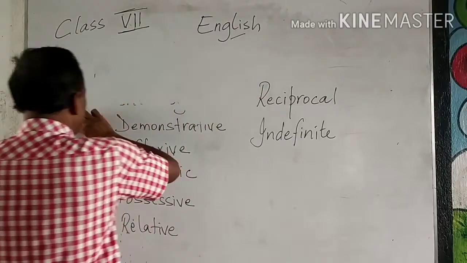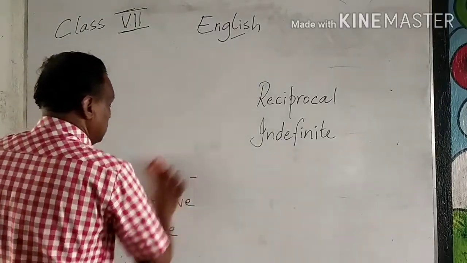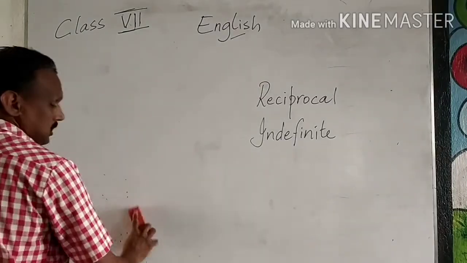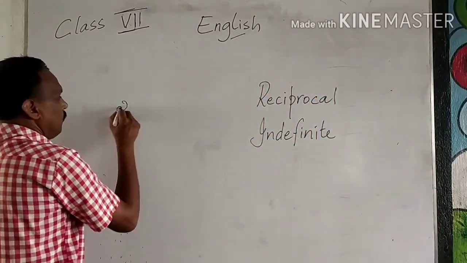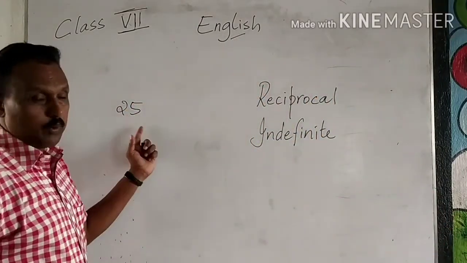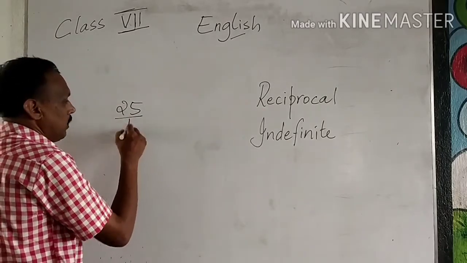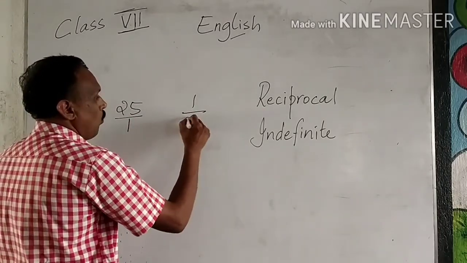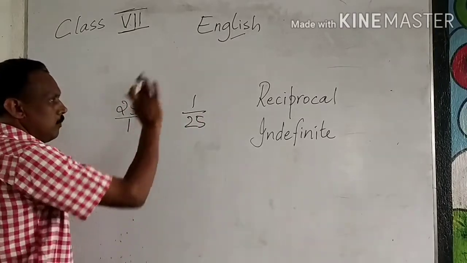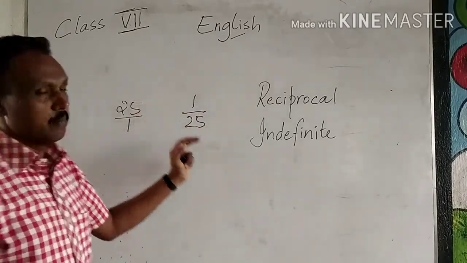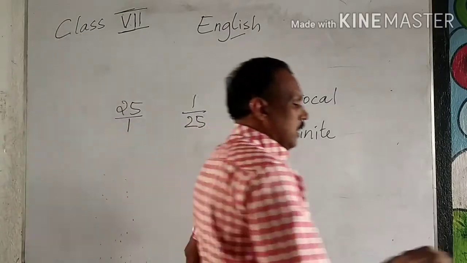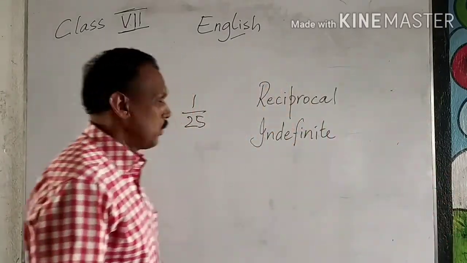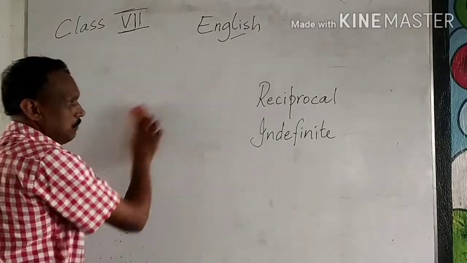If you don't know also, I'll just explain for you. Reciprocal, you might have studied in maths. What do you mean by reciprocal? For example, what is the reciprocal of 25? Now 25 means 25 by 1. What is the reciprocal? 1 by 25. The denominator becomes the numerator and the numerator becomes the denominator. And this is how we write. We say reciprocal, or we call it as inverse multiplication in mathematics.